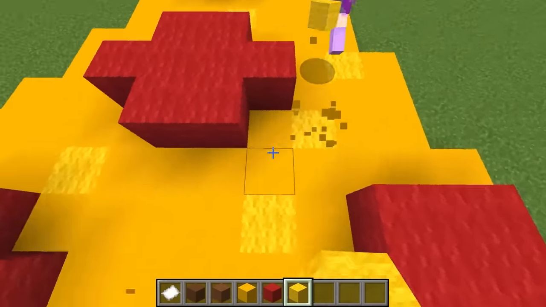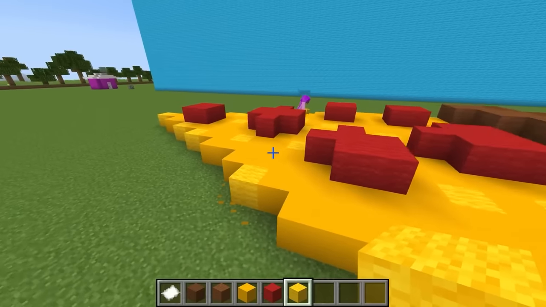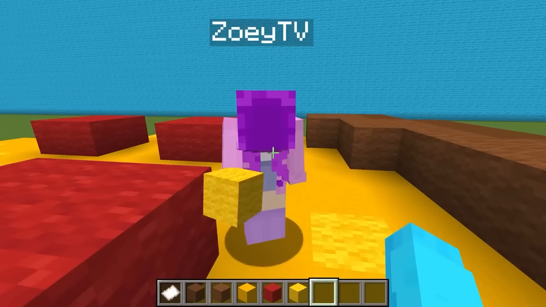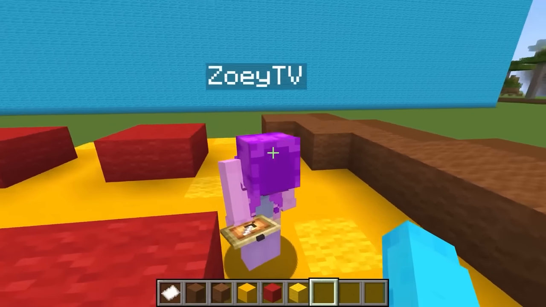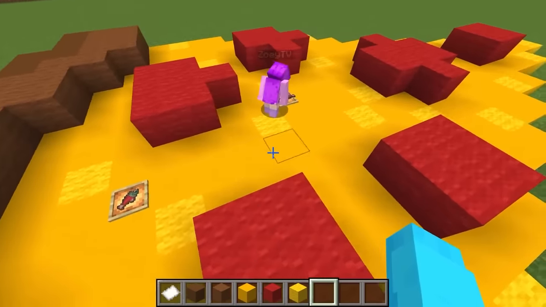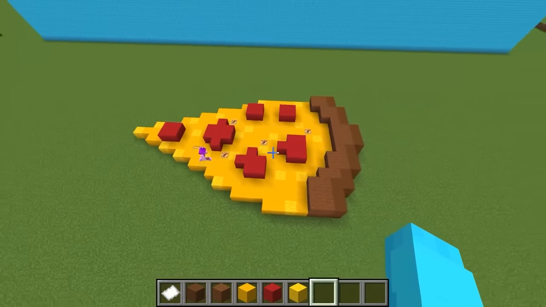Oh my gosh, this is why I have you, Zoe. You're a professional builder. What else can we add? Aren't we gonna add that raw salmon? Right. How are we gonna do that? Okay, just grab this and this. What is that? Oh my gosh, raw salmon on the pizza. Perfect. Oh my gosh, this looks so yummy.